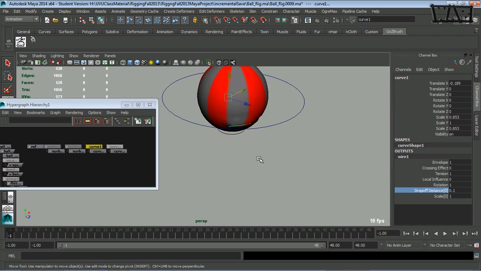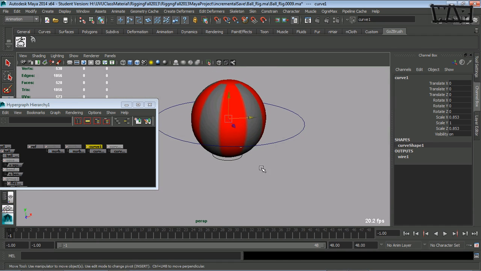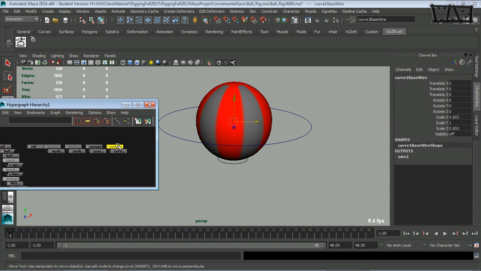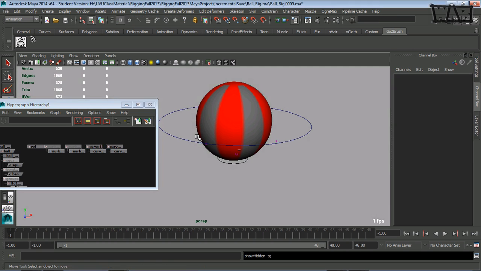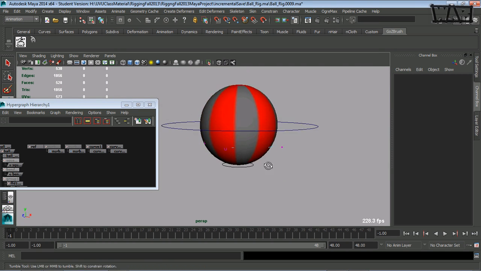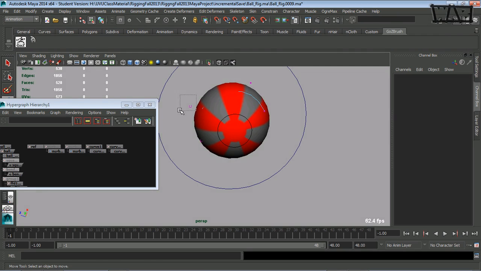So what we can do, I'll move that curve back to its default position, and we can sculpt this curve after the fact. Change the drop-off distance to 0.1, and I'm going to go ahead and show both these curves at the same time. Select them both, press F8 to go into component mode.